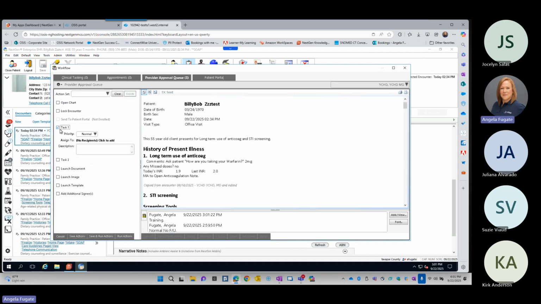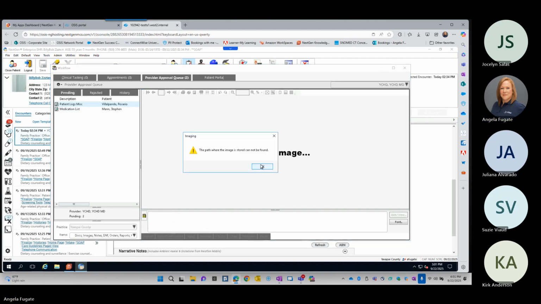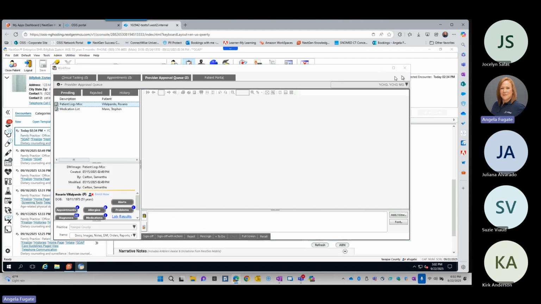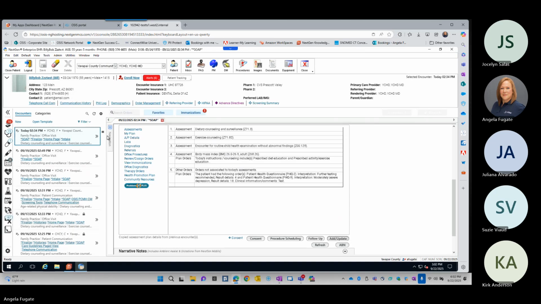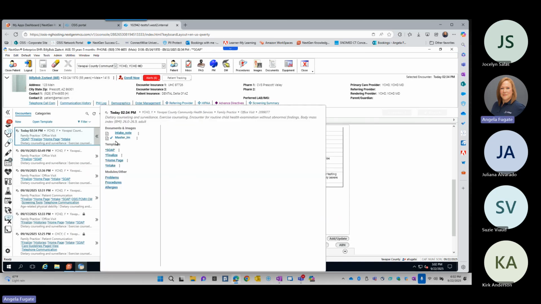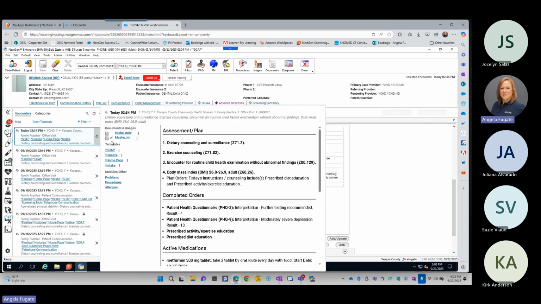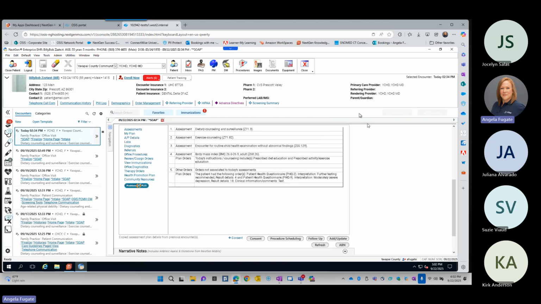If you have a standard group of folks that you're tasking things to, you can save these as defaults. But for this one, I am just going to task it to myself, so I'm not going to add a recipient here. I'm just going to hit run actions. It's going to sign off on the document and take it out of my PAQ. Look here now, I'll see a blue checkbox next to the master IM.